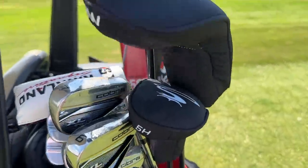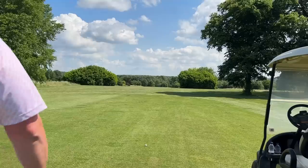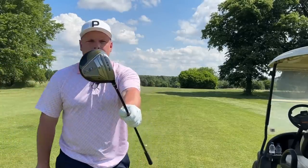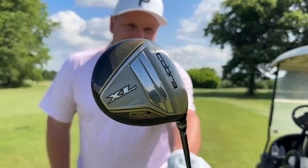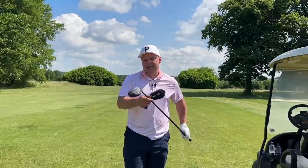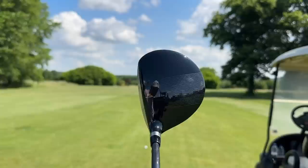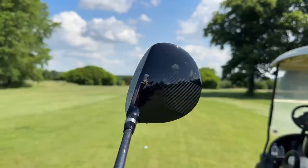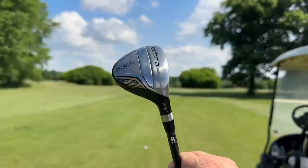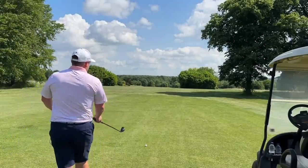Do we go five hybrid? Do we go three wood? I think we can get there — it's got to be three wood. Actually, it's downhill, downwind, a little bit bouncy. The three wood is probably one of the better clubs in this set — for me it's probably worth £150-£200 by itself. It's very similar to standard Cobra three woods. It sits really nicely. I love the thick back edge. The play here is actually the hybrid, which is 23 degrees with no adjustability as you would imagine, but for the price it's doing everything I would want it to do.